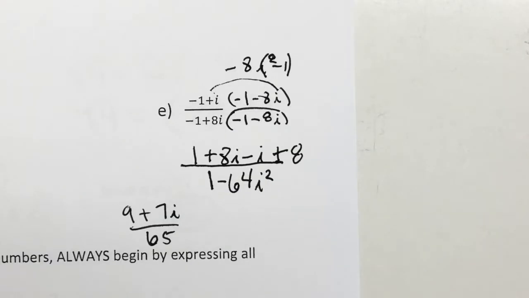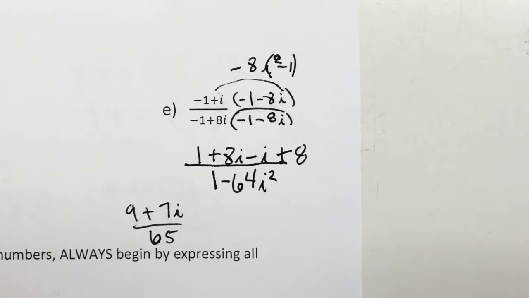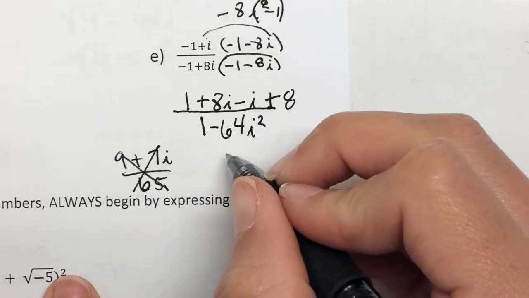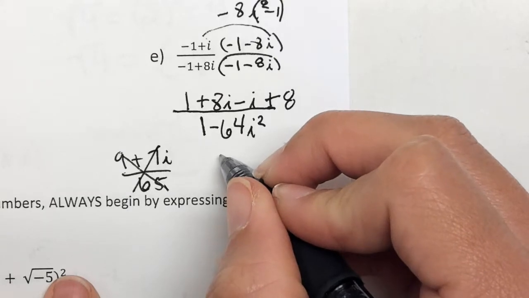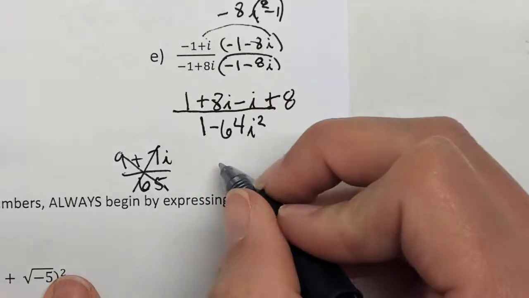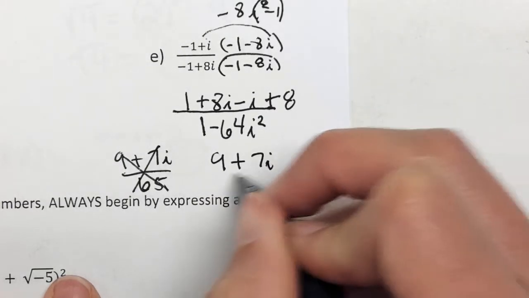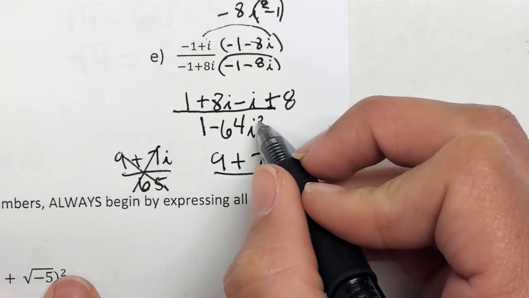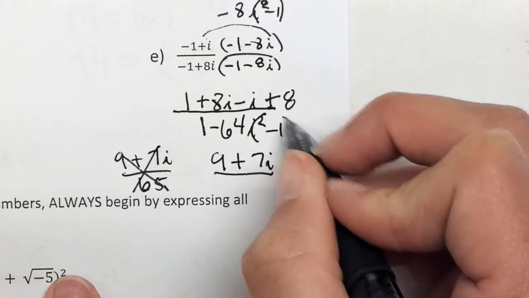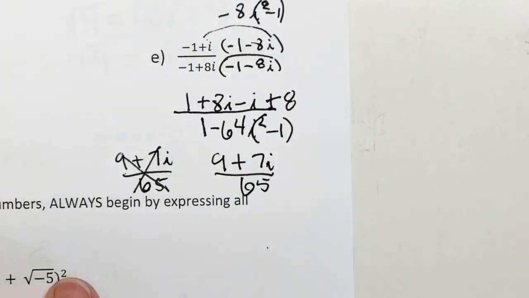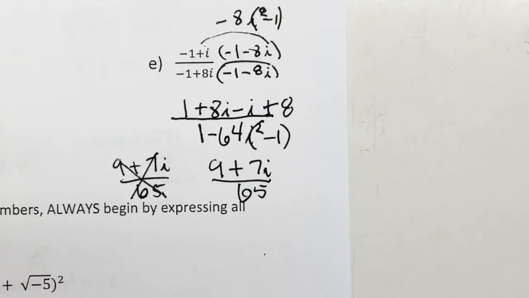Alright, tell me your name. That you sit behind Ransom. What's your name? Megan. Okay. So Megan, tell me what the top would be once I combine my like terms. 9. Good. And my i's? Plus 7i. Good. And then Kelsey, this i turns into what? So you would have a positive 64 plus 1, which makes 65. Is everybody okay with that one?